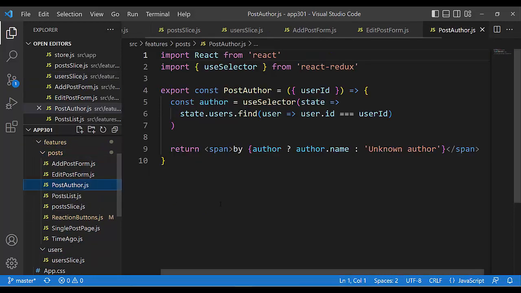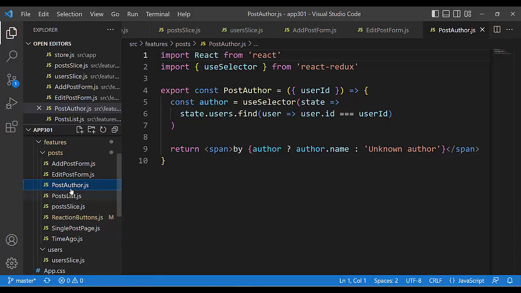Post author is the place where the author comes from users, and here it is the user selector. Fine. In detail I will speak in the next video.